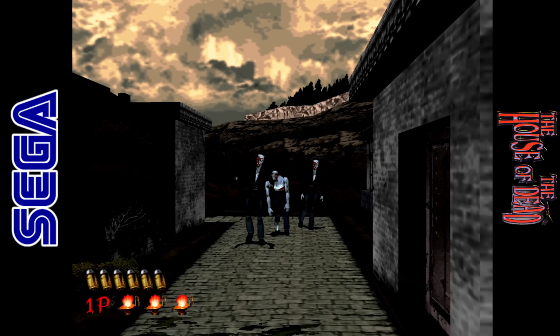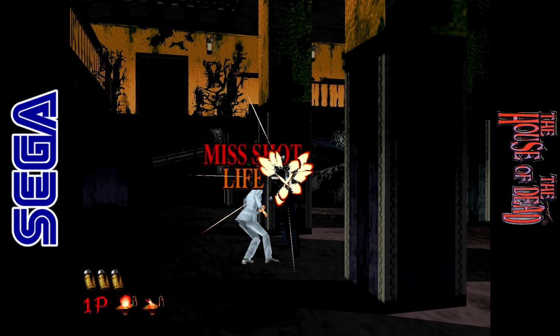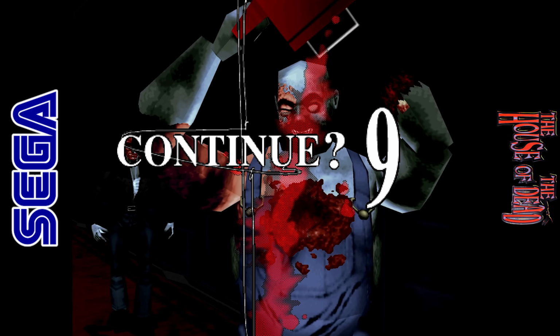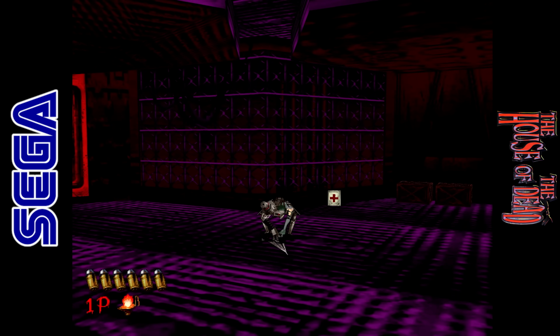Now, every time you took damage, whether it's from a creature's melee, a projectile, or by accidentally shooting one of the helpless scientists you were trying to save, you'd lose a point of health. Lose all of your health, and you'd be met with the continue screen demanding more quarters to get back in the fight. First aid packs would restore a point of health and were scattered throughout the mansion.